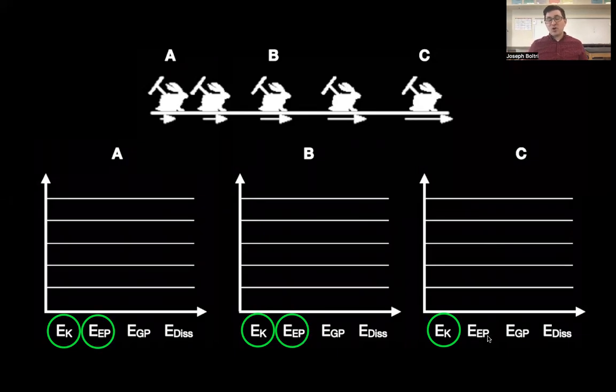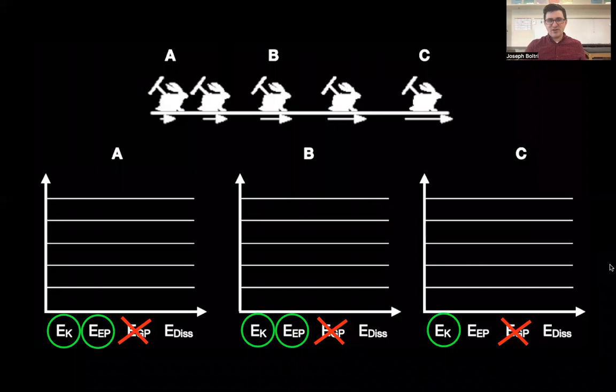So once you've identified all the energy that you're certain is part of the problem, the other thing you can do for these problems is to cross out any energy you're sure is not part of the problem. Since I see that it's not going up, up, up at all, I can go ahead and cross out all of my gravitational potential energy. And then you're getting pretty ready to start to make your energy flow diagram.